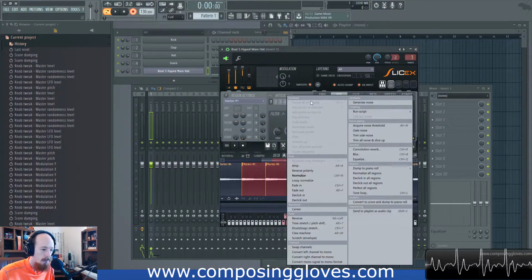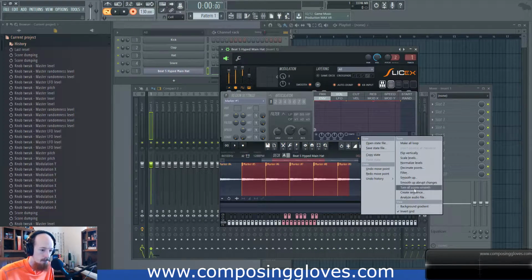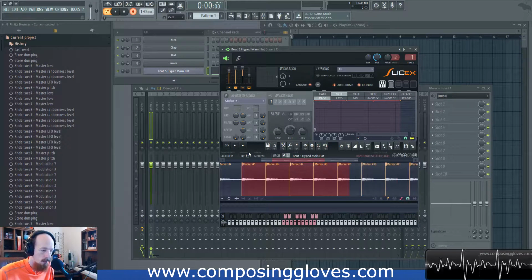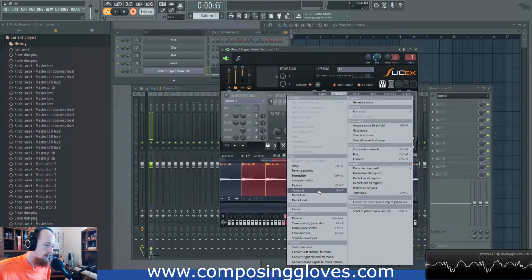Okay, so we have a whole bunch of things up here that have to do with envelopes. All of these are the same settings that occur in here, so you can go ahead and check out the video in Harmor from the Ground Up if you want to know more about that. And we have a whole bunch of settings here for amp, and we're able to do a bunch of nifty things. We can come in here and normalize, reverse the polarity, lossy normalize, so it'll actually delete data, stuff like that. Fade in, declick out, all these things I'm just going to assume you have a pretty good handle on.